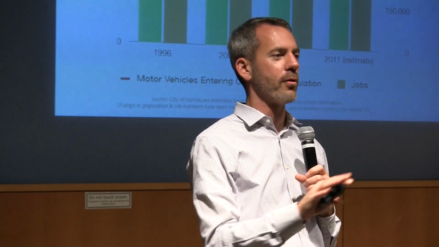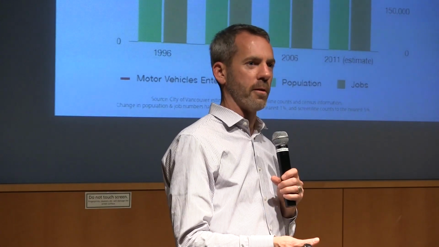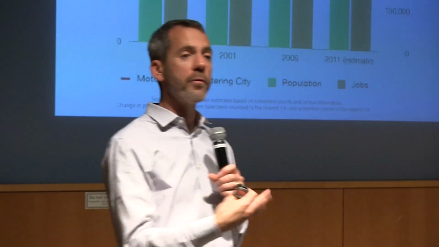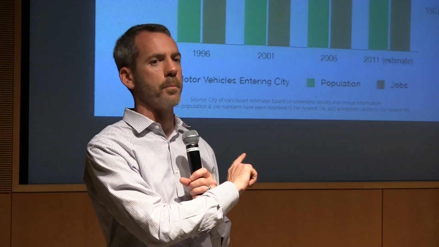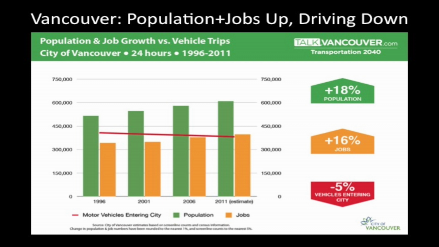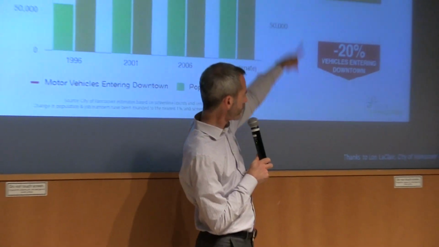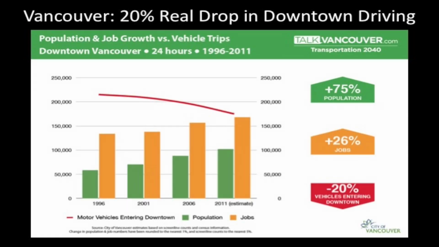I'm not going to say that there's no freeway congestion in Arlington, just like I will not say that there's no freeway congestion here in the Bay Area, but it is possible to continue to grow your economy while actually improving your local quality of life and improving accessibility of all modes of transportation, including local driving. Another city that has done an extraordinary job of this exact same thing is Vancouver, British Columbia, where they have had almost a 20% increase in population, a 16% increase in jobs, and in total actual numbers, a 5% drop in vehicles entering the city, and an even more extraordinary drop in their downtown. They have nearly doubled their population while decreasing total vehicles entering downtown Vancouver by 20% in actual numbers. This is an amazing reduction.